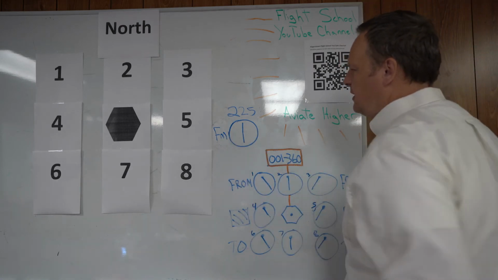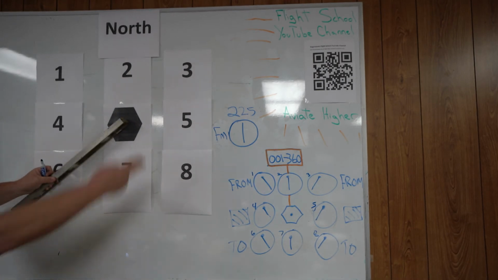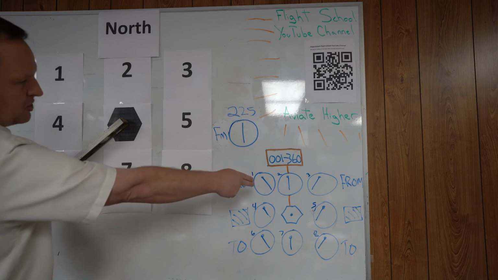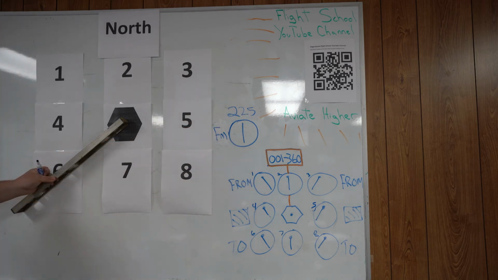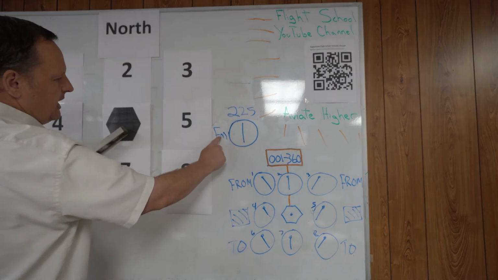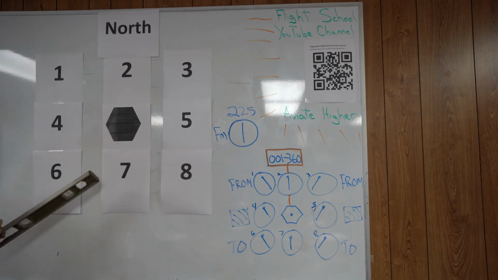225 from indication, center needle. So let's go ahead and put 225 radio in. Boom, right there. Go to our cheat sheet. From is 1, 2, 3. Center needle should be number 2. From 2, that's right on the radio, means we're in number 6. Number 6 is southwest quadrant. So if I have 225 dialed in and I get a from indication with a center needle, I am southwest of the Navaid that I have dialed in.